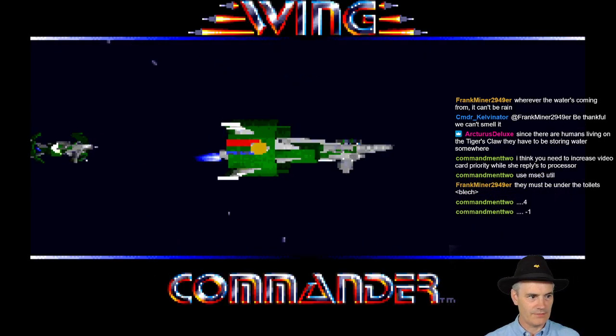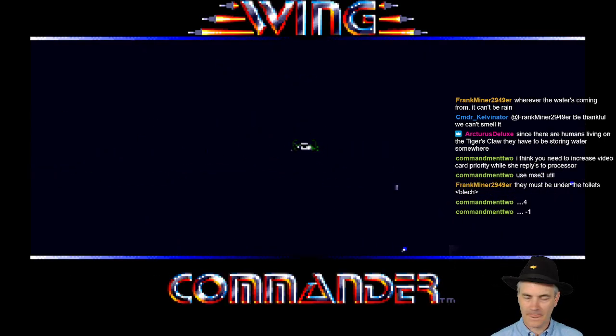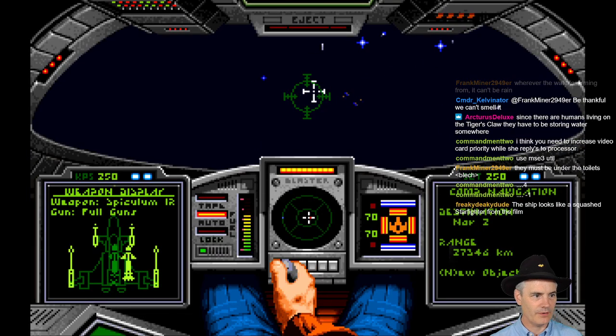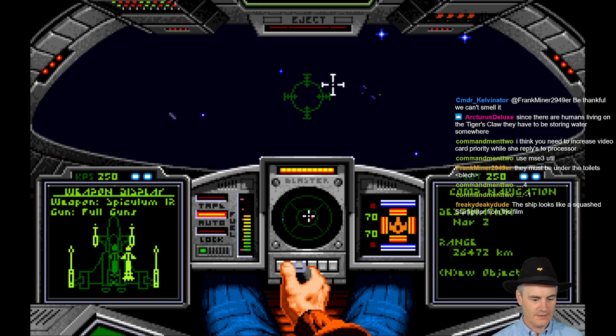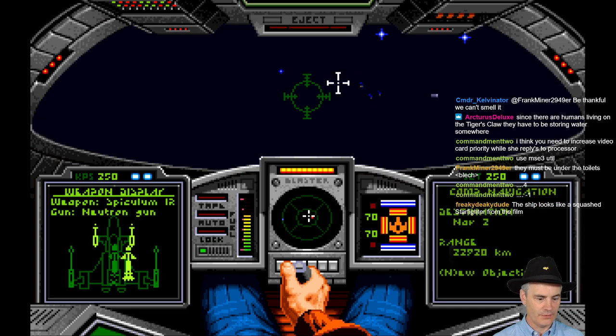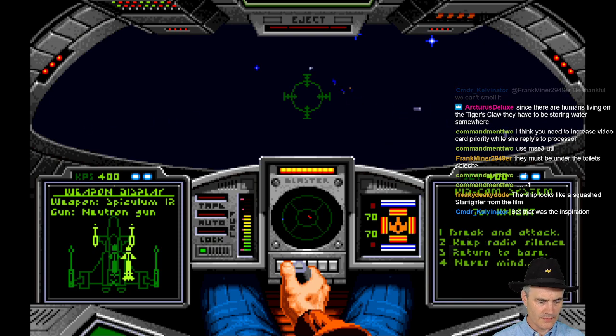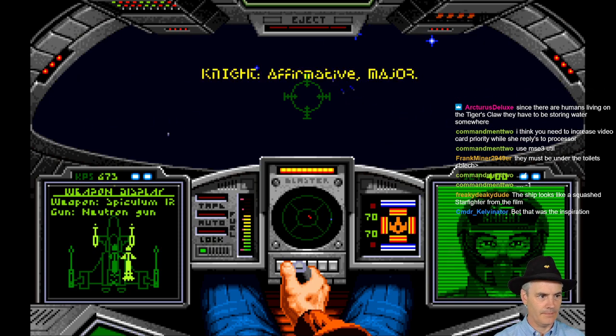Can we switch to your turn? Okay, so that's nav 2. Okay, more QR. Oh, look, we've got 4 of the wretched things. Switch back to neutron guns then. Yeah, I spotted them before you did, my friend. Oh, now there's 2 or 3. Break and attack, anyway. Let's go get them.